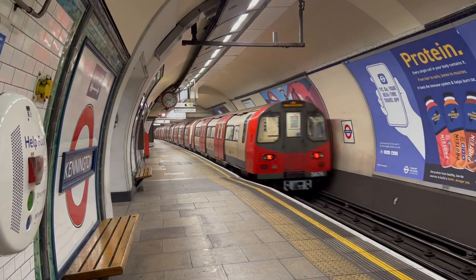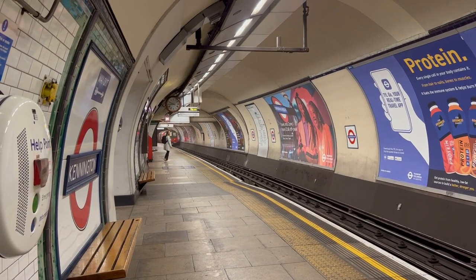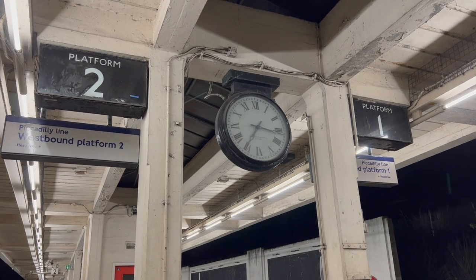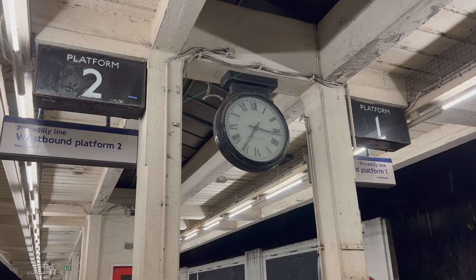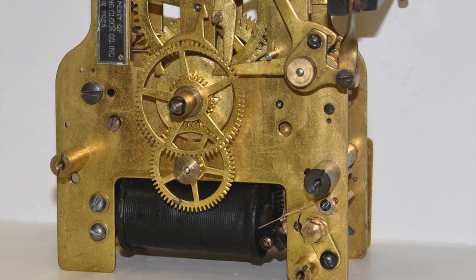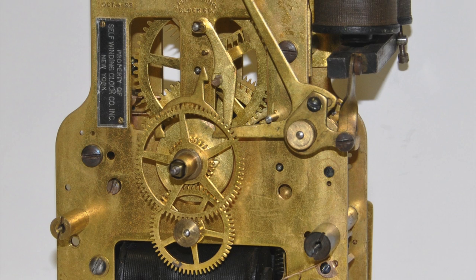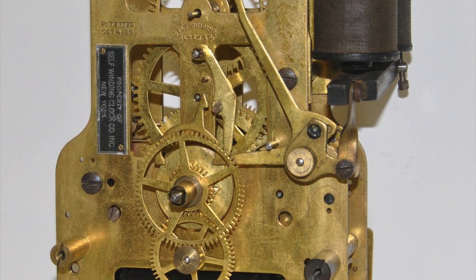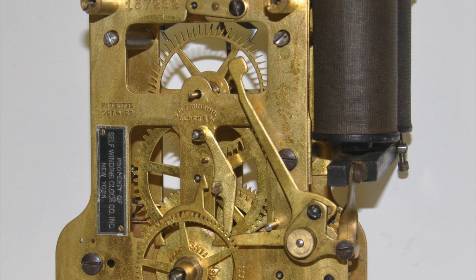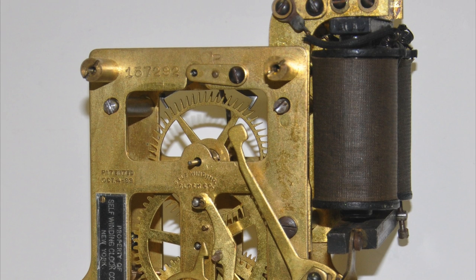They were always seeking new innovations to speed things up and avoid wasted time. With a conventional clock, it has to be wound every so often, which isn't an easy job when your clock is well above head height and your station platform is busy. The self-winding clock didn't need that because, as the name implies, it wound itself. In essence, the mechanism of the clocks was standard clockwork, but they incorporated an electromagnetic device, which is how they were wound. When the spring began to wind down, it caused two electrical contacts to be brought together. That triggered a solenoid, which used a ratchet to wind the spring back up.